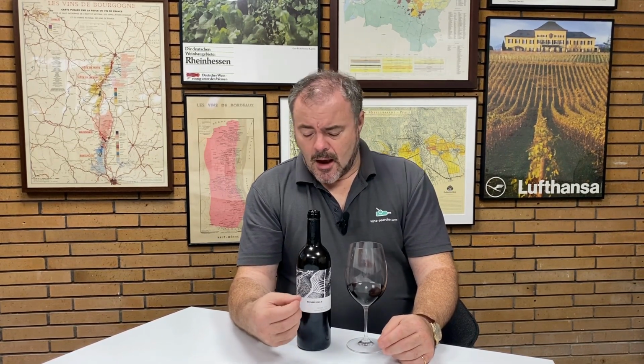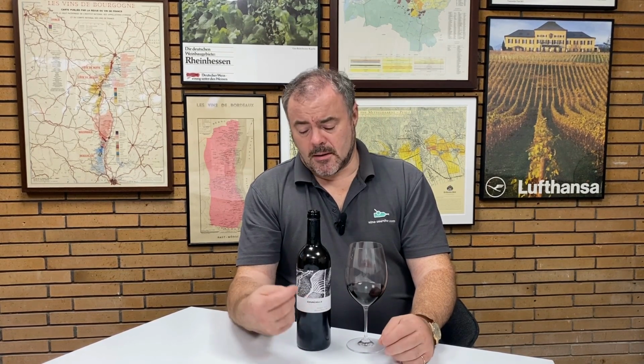It's noted as being a blend of 40% Touriga Nacional, 30% Touriga Franca, and 30% Tinta Roriz, or Tempranillo. Now, I don't know if it was the case in 2013, but now their vineyards are all certified as being farmed sustainably. I also am not entirely sure if the winemaking stays the same, but I've got very little information on how this wine was made. So I'm making a couple of assumptions. Firstly, that this wine is now more or less the same wine as that which is now labelled Granito Red. And secondly, that the winemaking used for this will be very similar to the winemaking as is described now.